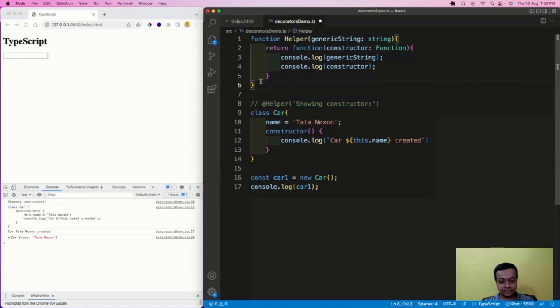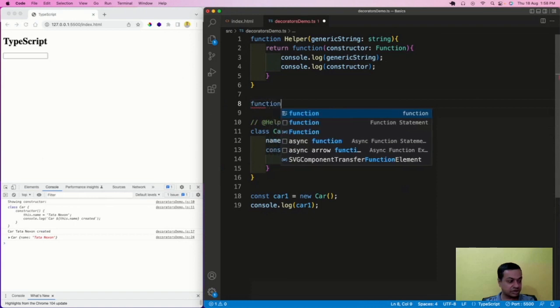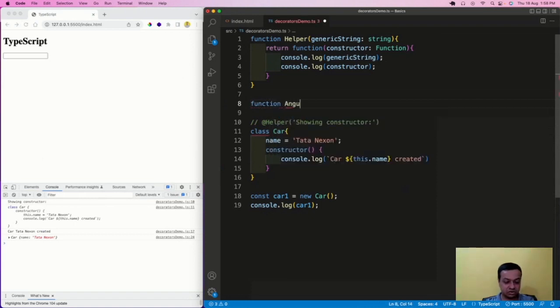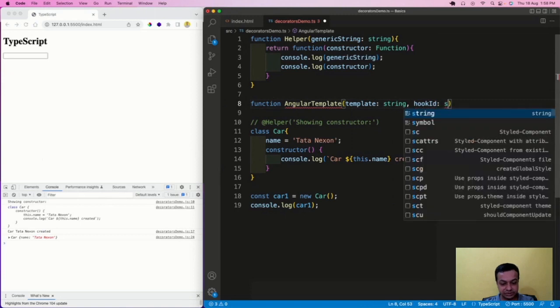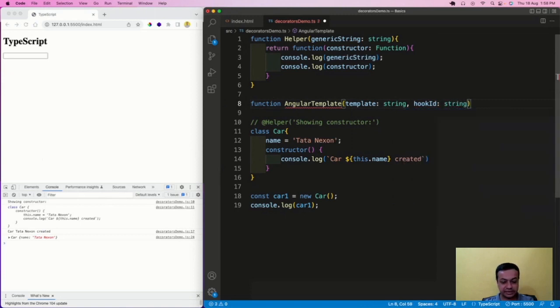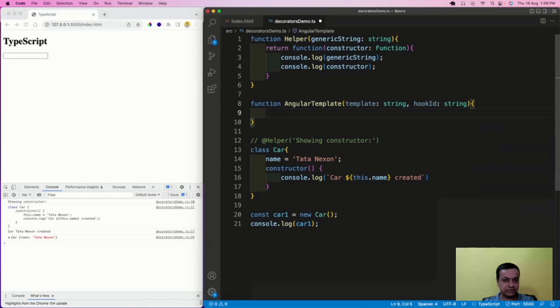Here I'll write function Angular template. Angular has this template. If you know a bit of Angular, it gets this template, and because of that we are able to show the HTML code in Angular. So template is string, comma, hook ID is string, and then I'll again make a decorator factory.